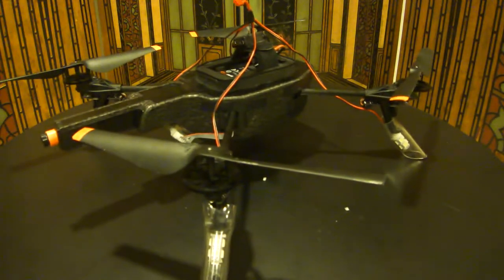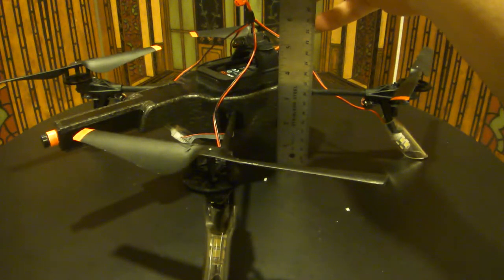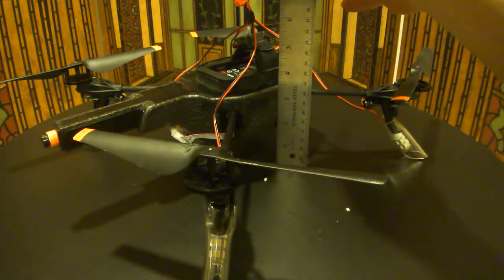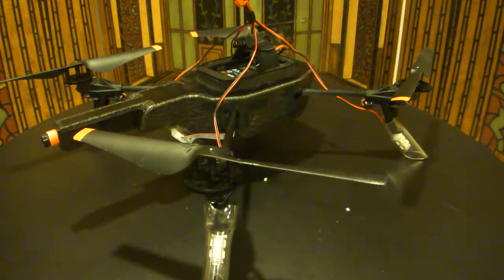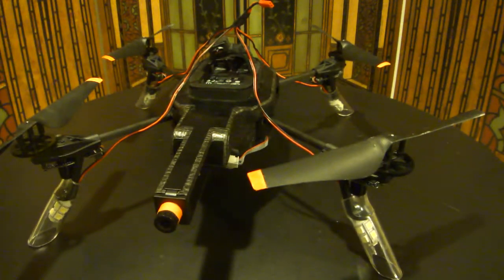Now for clearance wise, now we're looking at about 1 3/4 inches clearance. So that gives you a pretty good cushion before anything's going to be hitting the ground essentially. So that's really nice and wonderful.